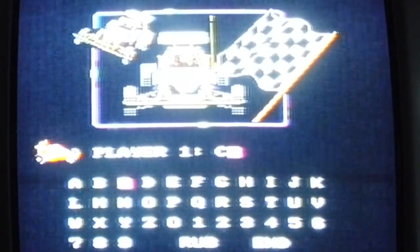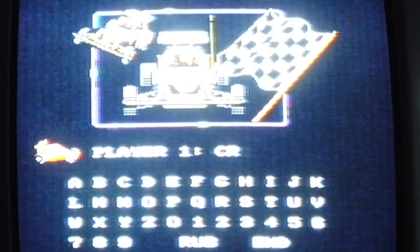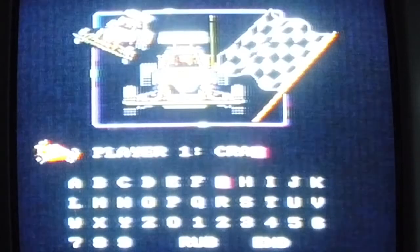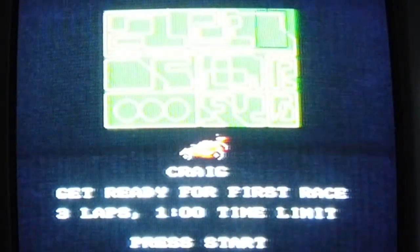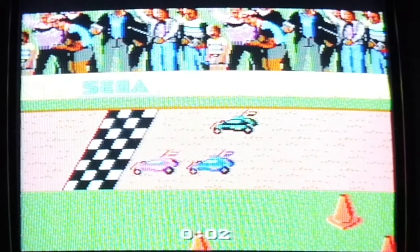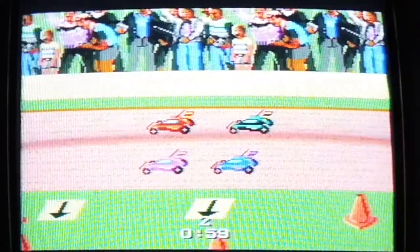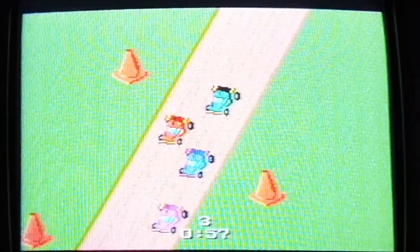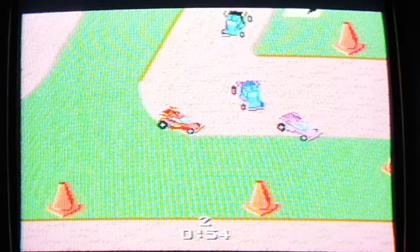Will it let me put, is it initials or full name? Can I select? Okay, I can't select a track. Oh, amazing! Okay, so button 1 is go. Oh, corner. Corner. Oh, shit.